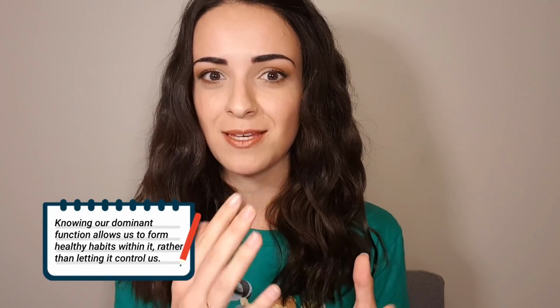But it's helpful to know that that is our state that gives us the most life, joy, energy, fulfillment, so that we can understand I still need to have space in my life to move within this function in order to remain a fulfilled individual who's going to be the best version of me for those people around who I love. You need to make time for that first function. It's not just going to change overnight. You need to find ways to helpfully practice that.